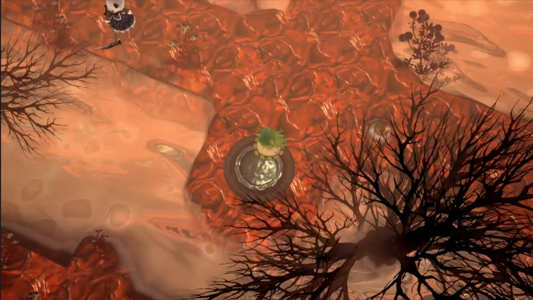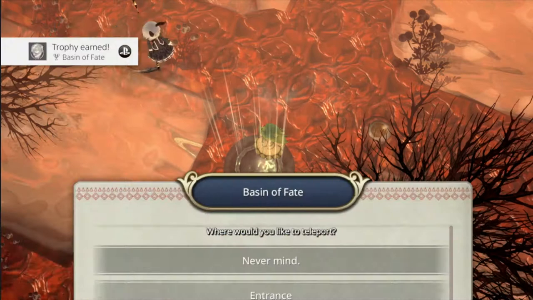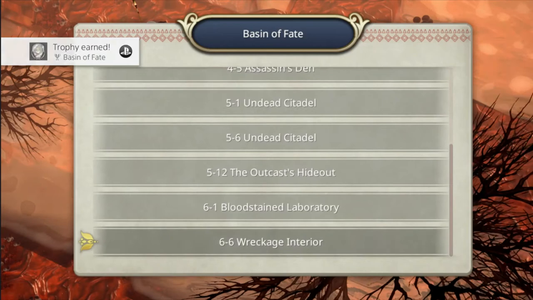A basin! New teleportation destination, wreckage interior. Well, perfect. Oh, trophy earned, Basin of Fate. I think that means we found all the basins, which must mean we're at the end of the end, man. Let's go back to the entrance.